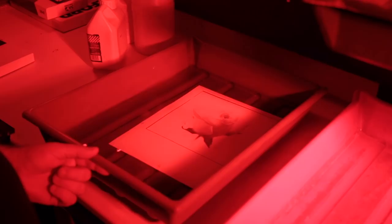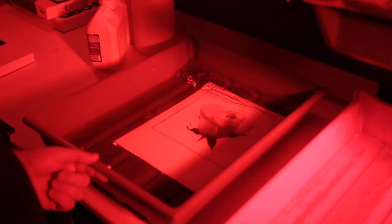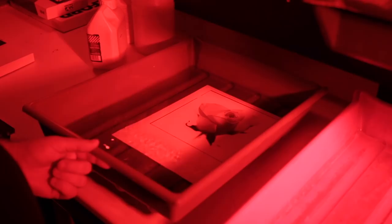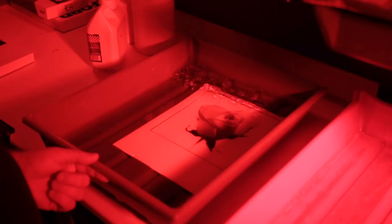There's going to be a couple of specks of dust, I can imagine, but if I'm going to frame this, which I possibly will, I can just spot them out with some spotting inks that I've got. A little bit tedious, but it's worth it if you've got a decent print. This one looks okay, actually.